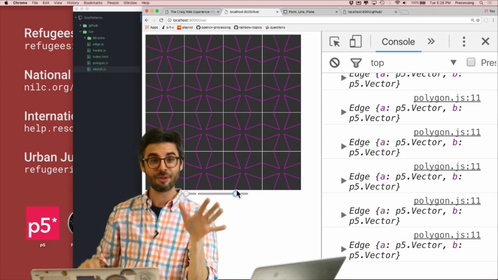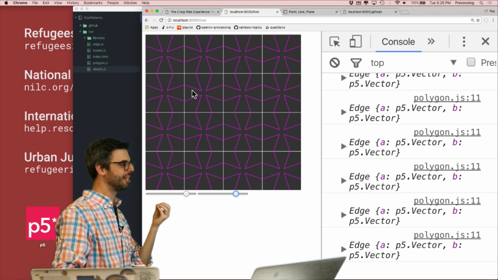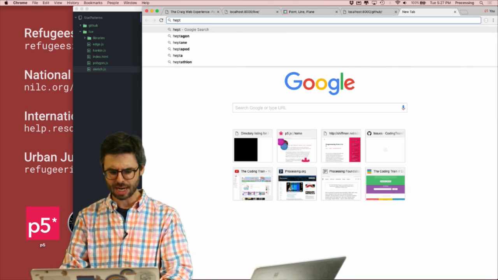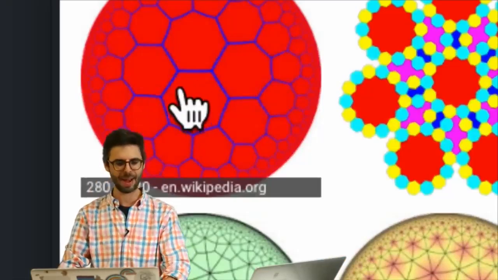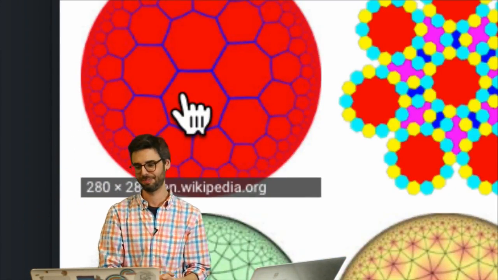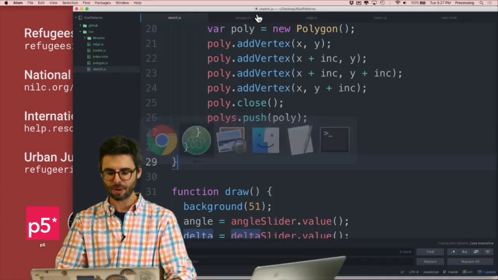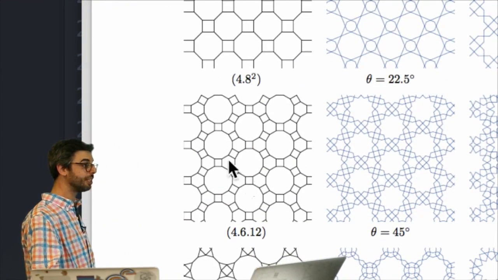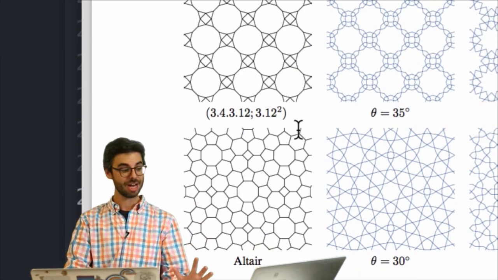But what's missing from this are two things. One is a different tiling pattern than just this grid of rectangles. So what happens, for example, if I do heptagonal tiling? So we can see these. What happens if I actually try to create a tiling pattern like this and then fill it with those stars? Or even just something like this and fill it with the stars. If you look at the paper, it will have many examples of different tiling patterns. Can you create this tiling pattern or this tiling pattern and then iterate and create all of the Hankins inside of it? It's showing you different angles, different tiling patterns.